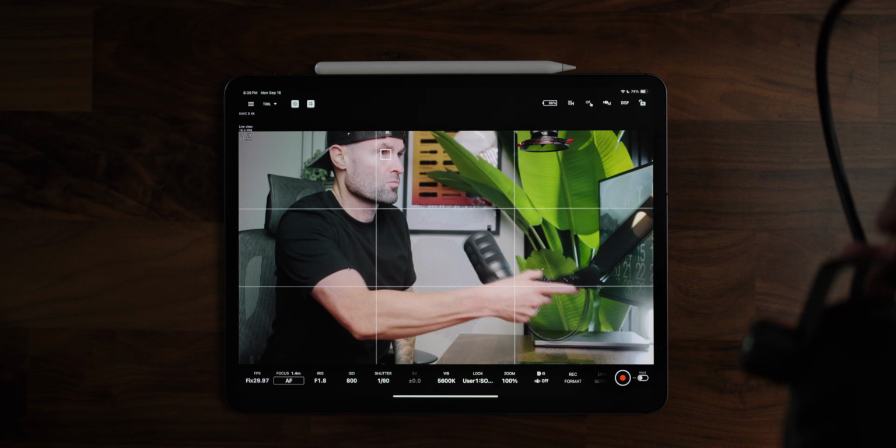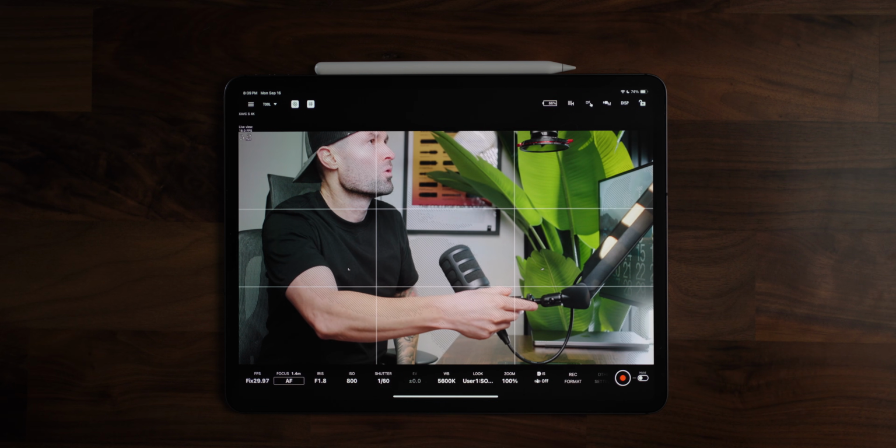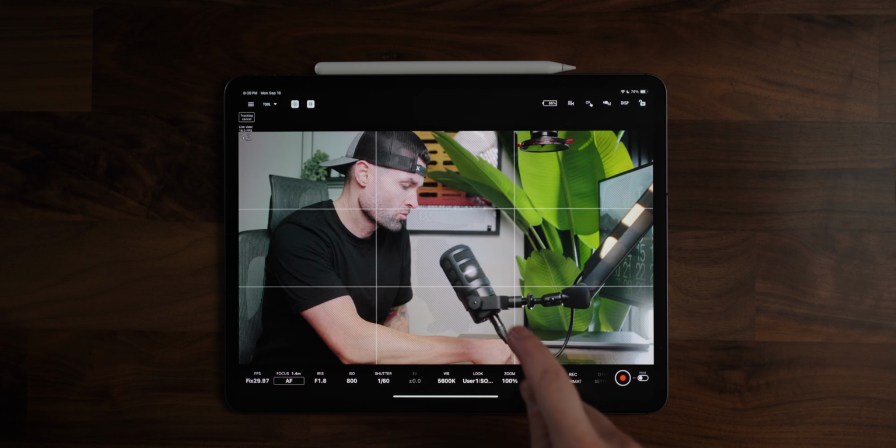The third setting is to download the free Sony Monitor App. You might be thinking that you don't need an external monitor and you're just going to use the back of the camera. I use the back of the camera all the time, and as a solo creator, I also love being able to actually monitor my footage on something that's not the back of the camera. And I'm going to go out on a limb and say that if you have the ZV-E10 Mark II, you're probably a solo creator too. And being able to monitor your shots is an absolute game changer.